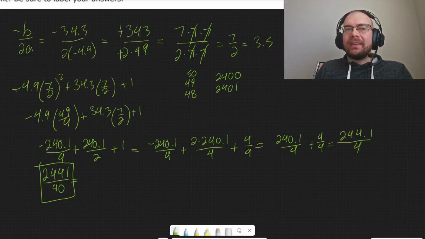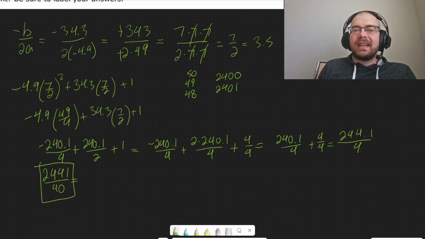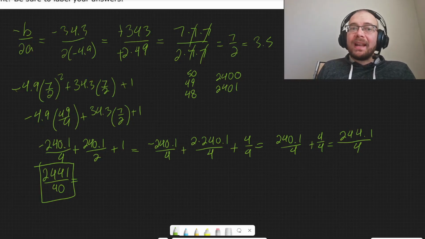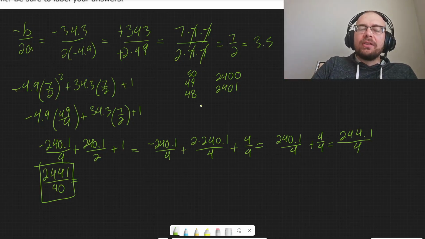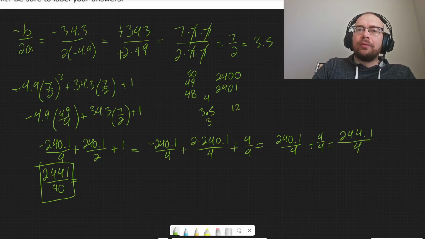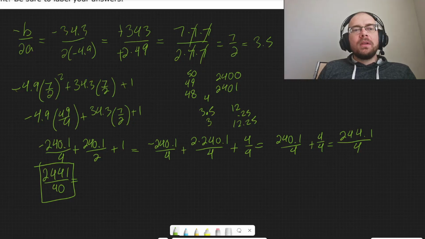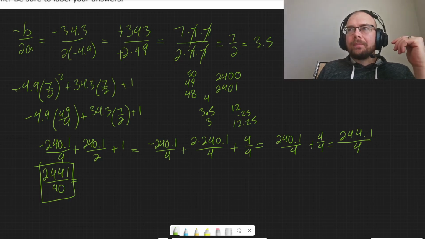If you did want to write it as a decimal, or if the teacher said they wanted you to round to a certain decimal place, then you would do it differently. You would have kept it as 3.5 when you went to go square it. So it'd be 3.5 squared, which actually is a little easier to do than you might think, because you can use the same little trick. You would round up to 4, down to 3. 4 times 3 is 12. And then you would add a 0.25, the square of the difference. So it's 12.25 is 3.5 squared. And then you could times that by the 4.9, and then the 34 point, and then it would end up being pretty similar, but with decimals.